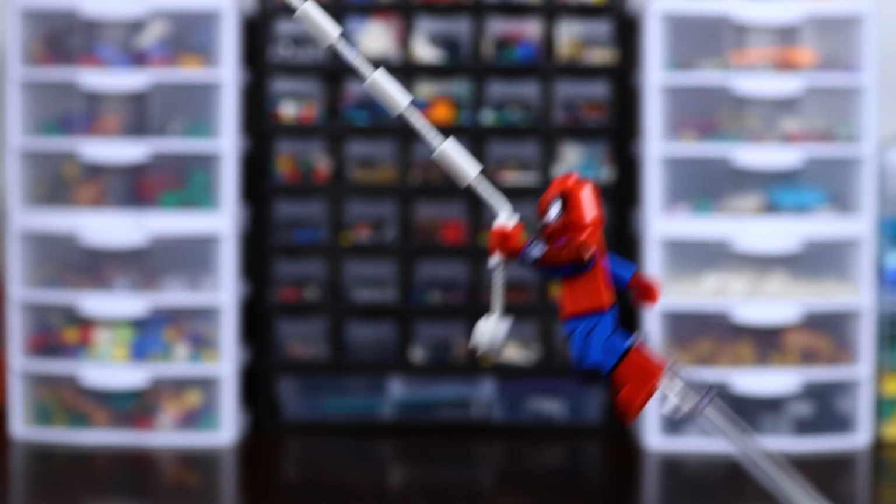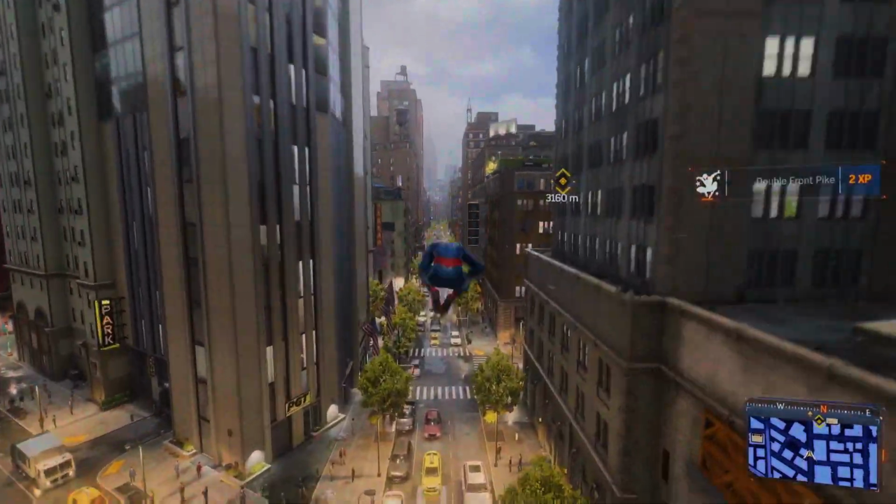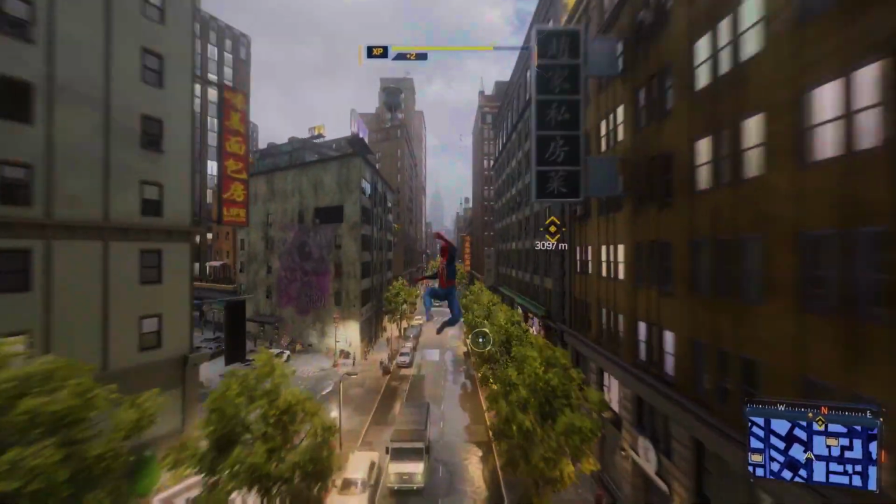So for my first habitat, I made Spider-Man swinging on a rooftop. For the walls of the habitat, I decided to do city building walls. This seemed like it would work with my literal nature I mentioned in my last habitat video, and I figured it would be a good way to have some cohesion between the two habitats.